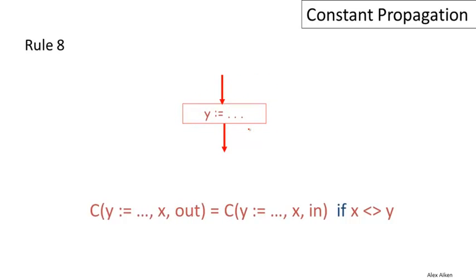And finally, Rule 8, another possibility is that we're assigning to some variable other than x. In that case, if x was equal to some value k before the statement, then we just keep that value. Whatever x was before the statement, bottom, a constant, or top, if the assignment is to some variable other than x, then x will have the same property after the statement executes.